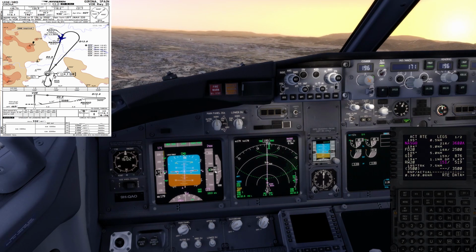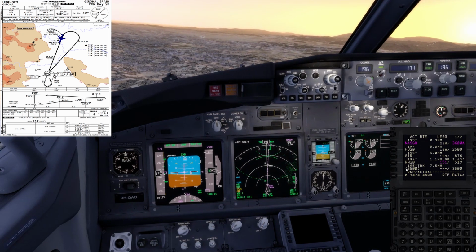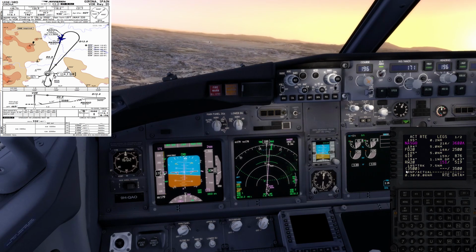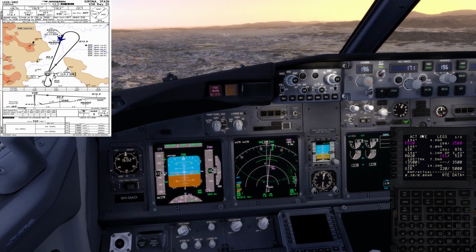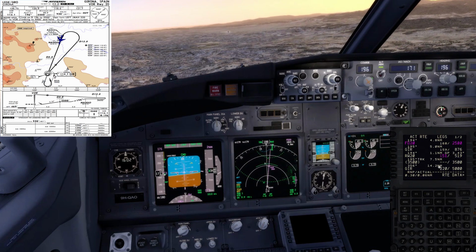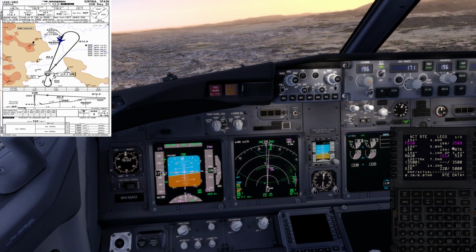So 3,600 feet, we are approaching. Glasgow is getting close in there. Here we go, beautiful. It's leveling off a little bit, because here we go. So now we will start the descent. We can see already the runway out there, okay? So next target is the FAF, okay, the 5 nautical miles, 2,500 feet.